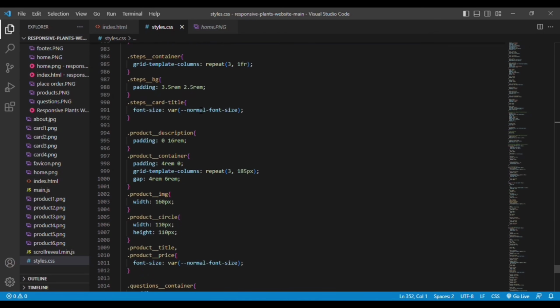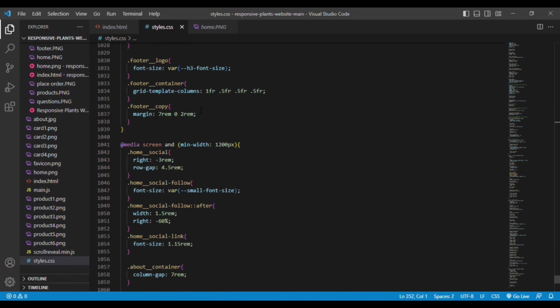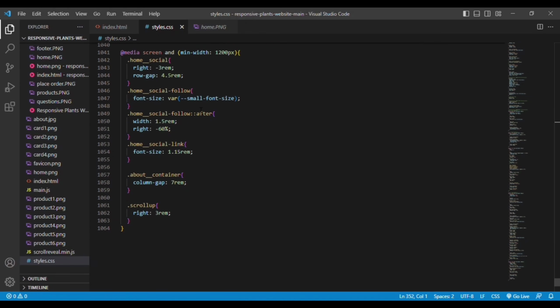Small changes in text or font size values will be there. All the same values will be there for desktop as well as mobile, just some small values will change. We are not adding any new classes. Same values, these values will change.